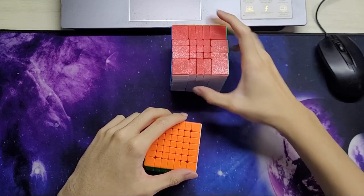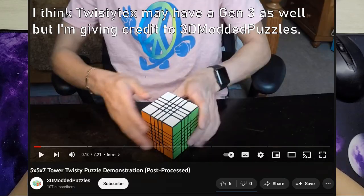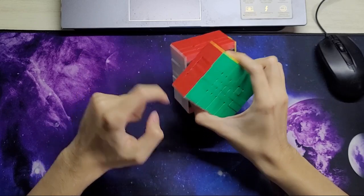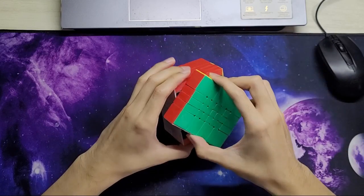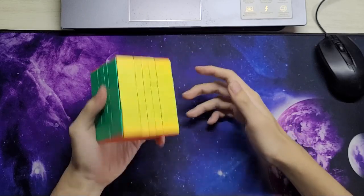For generation 3 — I can't remember the actual username — what he did was he not only had extensions top and below, he actually extended the sides by a little bit as well. He used that to turn a stickered cube black, and then I did a reverse: turn a black cube into a stickered one. That's the history of this very particular 5x5x7.